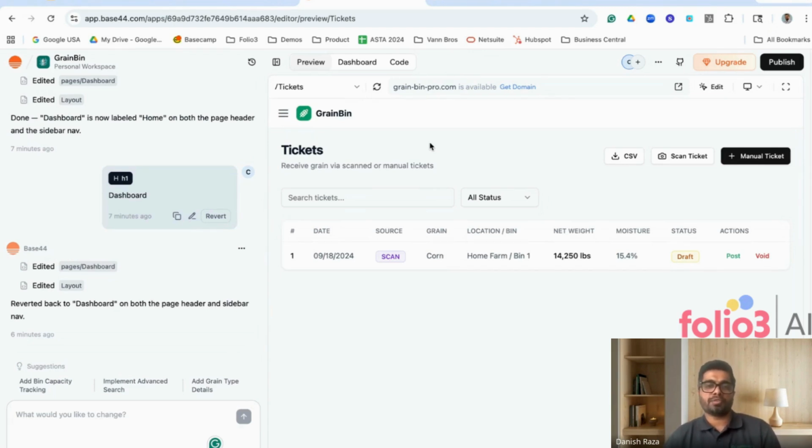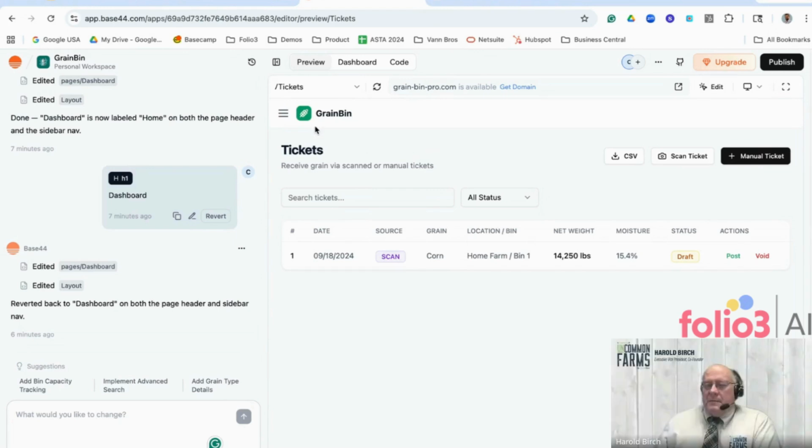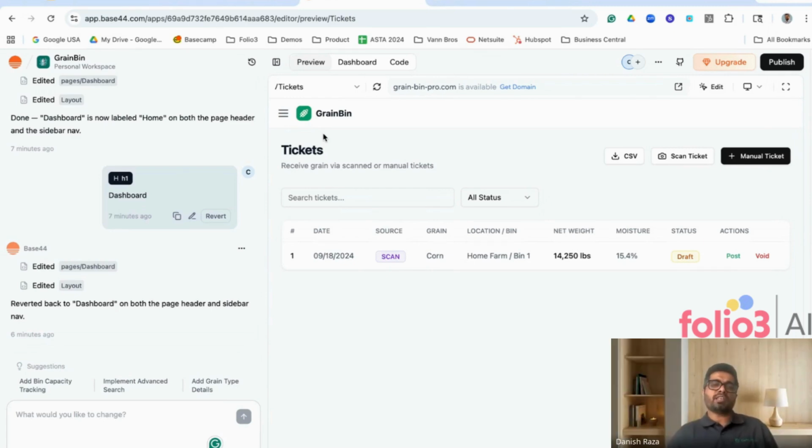Why don't you talk a little bit about consumer-based or internal usage versus an enterprise type system? Yeah, so I would say with tools like Base 44, Replit, or Lovable, you can have a personal application that you can use for yourself or for a small team of 4 to 5 people.